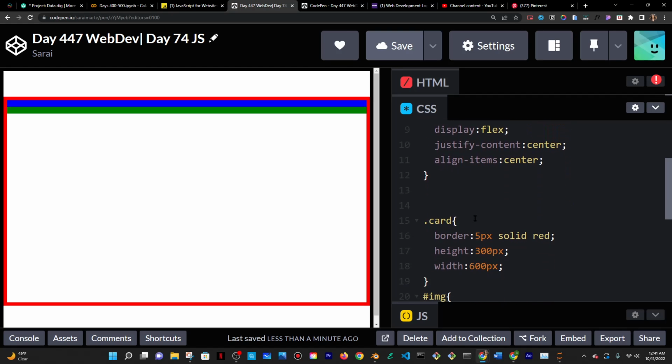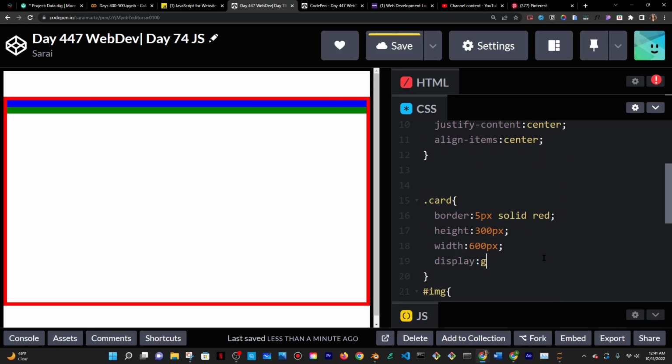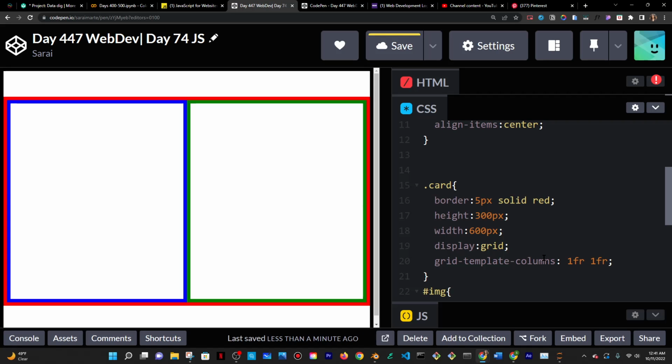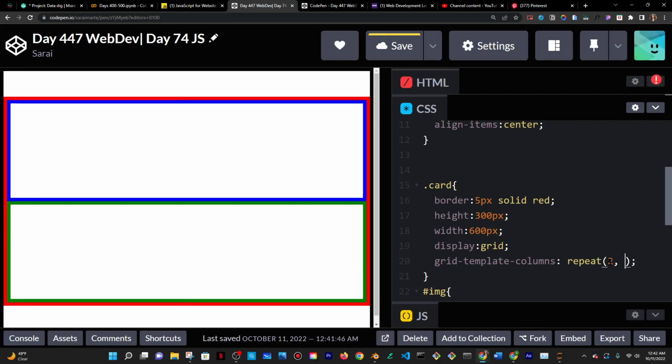All right, now here's the thing. The blue box and the green box, right now they have no height, they have no width, but I need them to be side by side, not on top of one another, so I'll go to the card and give that a display of grid to make a grid of 2 columns. I'll tell it how many columns I want with the property grid-template-columns, and I'll say 1fr 1fr, which is the same thing as 2 columns. It's basically saying, hey, I want you to separate my card into 2 equally spaced columns, 1fr, 1fr. This is the same thing as 50%, 50%. Same exact thing. It's also the same thing as repeat(2, 1fr).